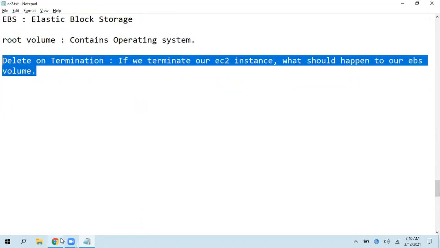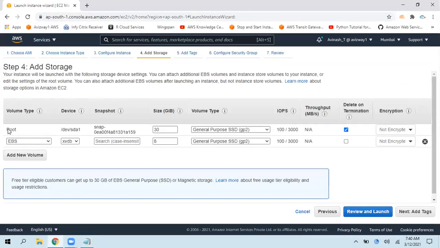Whenever you are selecting delete on termination, see here for root volume by default delete on termination is enabled. That means whenever you terminate your EC2 instance, completely deleting it, you are getting rid of the EC2 instance. If this feature is selected, that root volume which contains the operating system is going to be deleted.